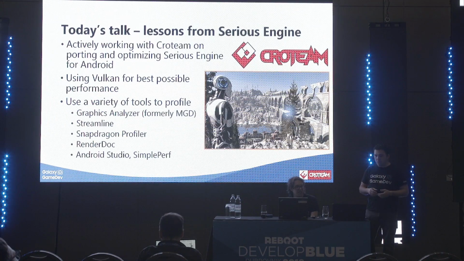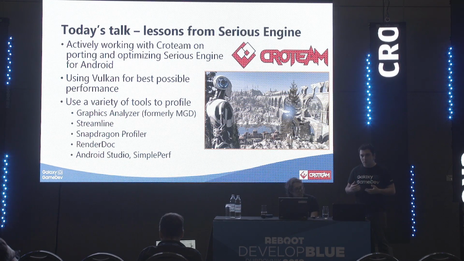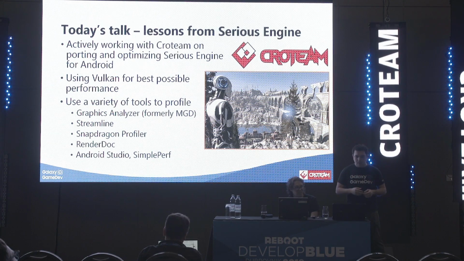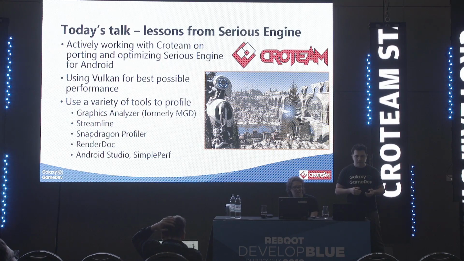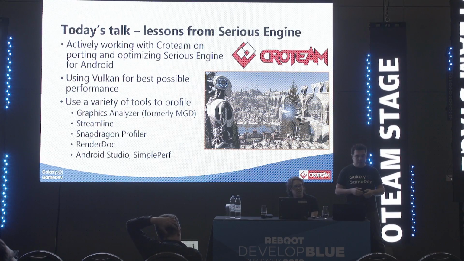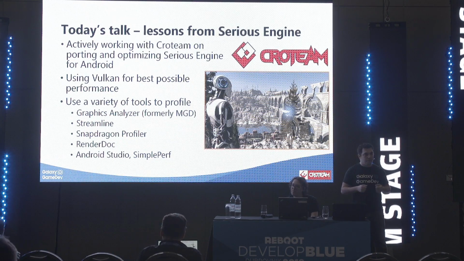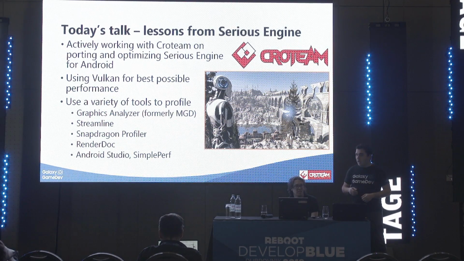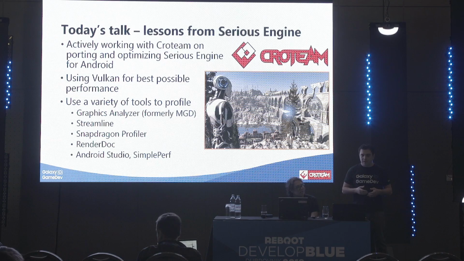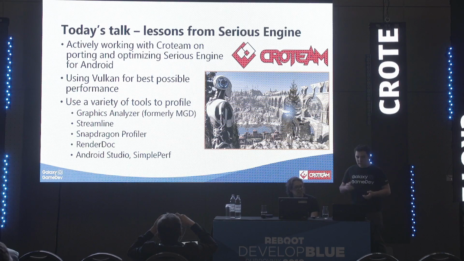So today's session, we'll be talking about the lessons that we gained in Samsung from our work in Serious Engine, as well as the plans that Croteam has with Serious Engine. We've been actively working together with Croteam on porting Serious onto Android and optimizing it to get the best performance. And that's one of the key things. We use Vulkan to get the best possible results on Android. A key thing of how our team works is we're very evidence-based. We use a variety of tools to profile game titles when we get access to them, including the ones listed here on your screen.